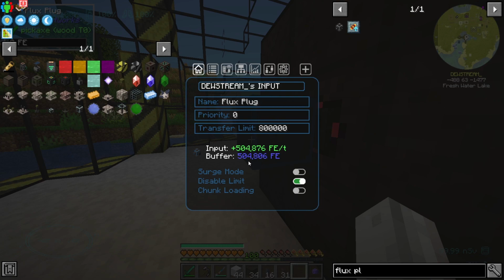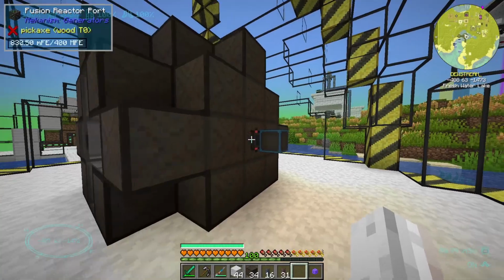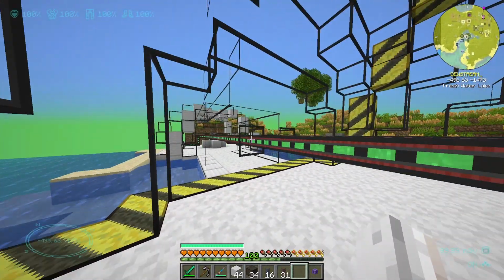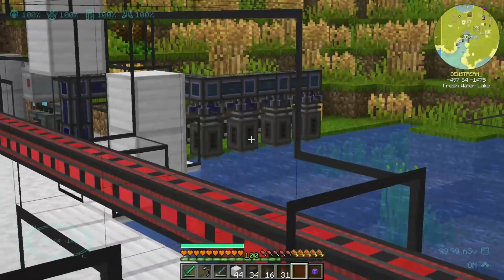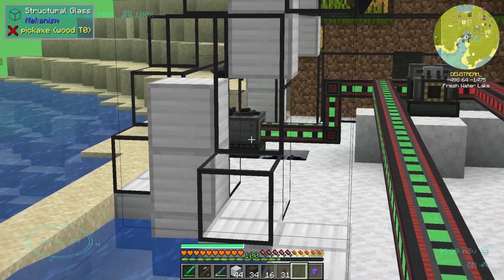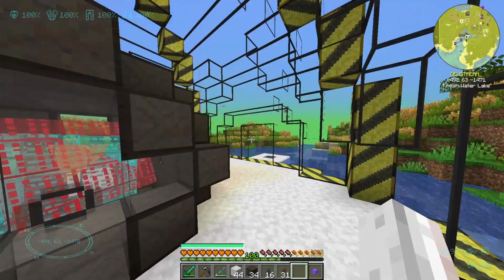500,000 RF per tick. And you might be wondering, how are we getting 500,000 RF per tick? What kind of fuel are we burning up? What type of uranium? Well, over here, we have water. We have water making the red part of the fuel. And what are we making that out of? Believe it or not, it's water as well.